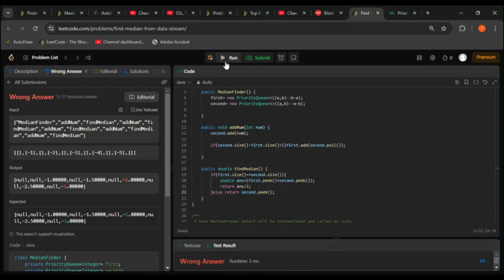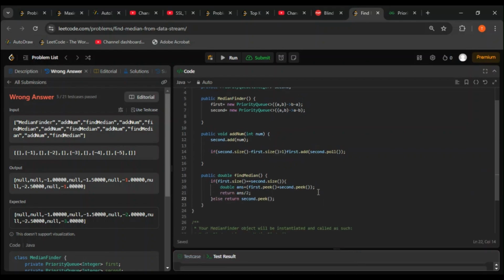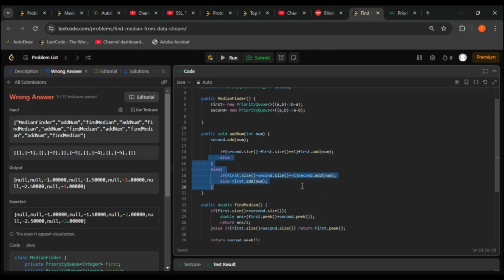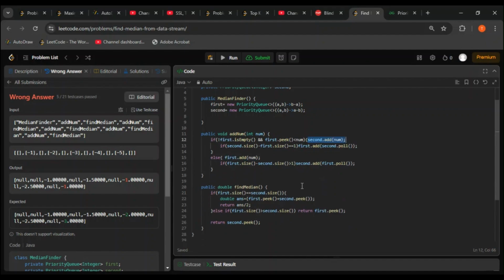So you don't have that many checks. Okay, same issue. Yeah, I wonder why. Oh, okay, I got it. Yeah, we can't do this. We have to be sure where we're adding the element. That is crucial. If num is greater than the peak, then only it should go there. Otherwise, some other element is going there. This one won't work when you add it in first and then you remove it from there.